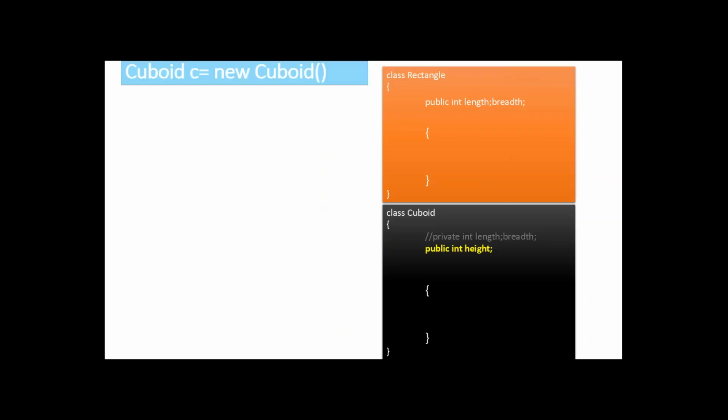Now, over here you see this. Whenever new is called on the class type, over here if you observe, the code for the constructor will get executed. This code will get executed. I repeat, whenever you call new on the class type, the code for the constructor will get executed.